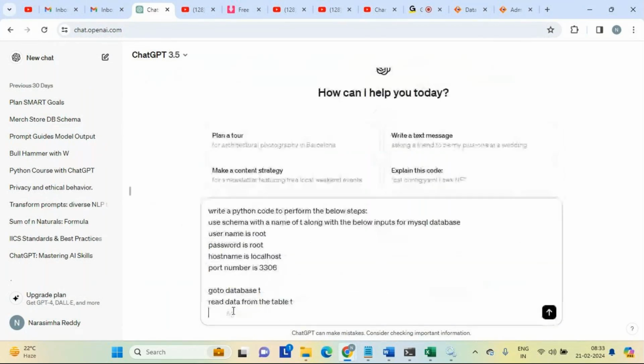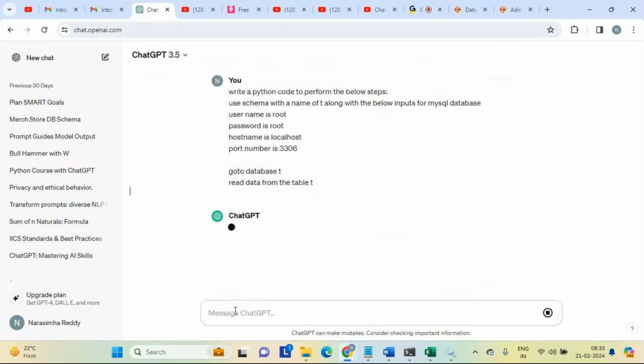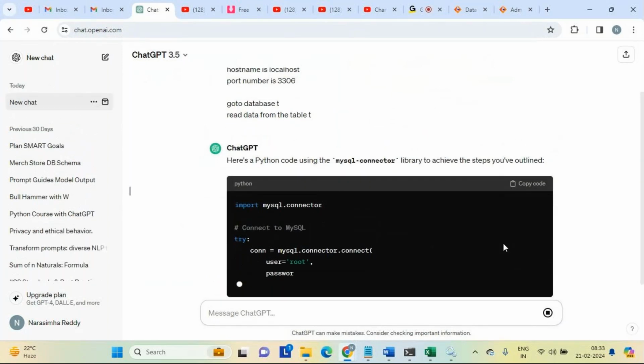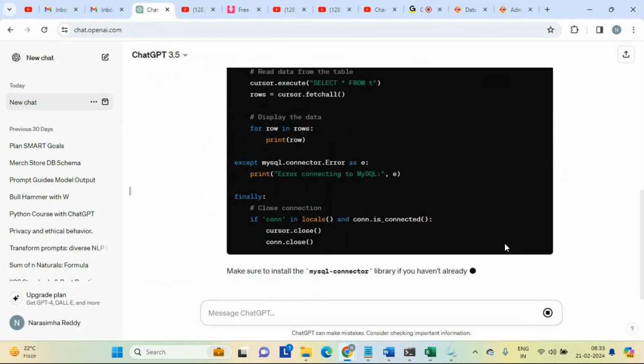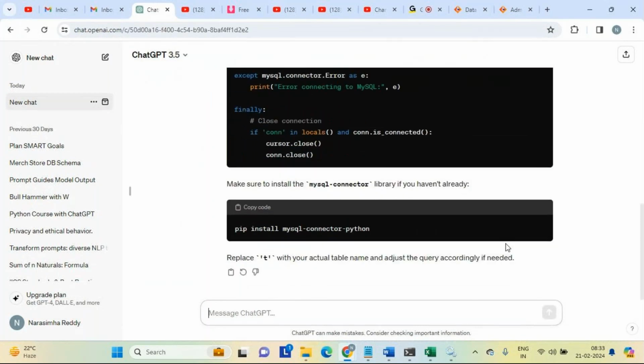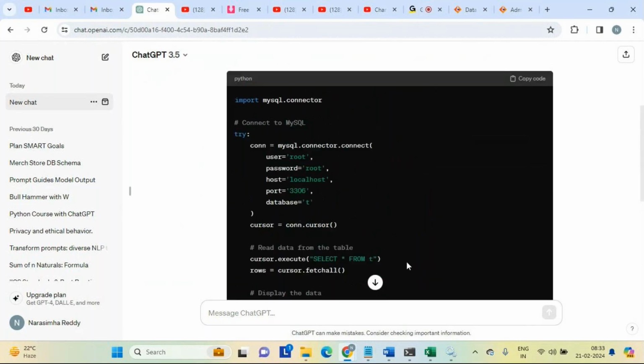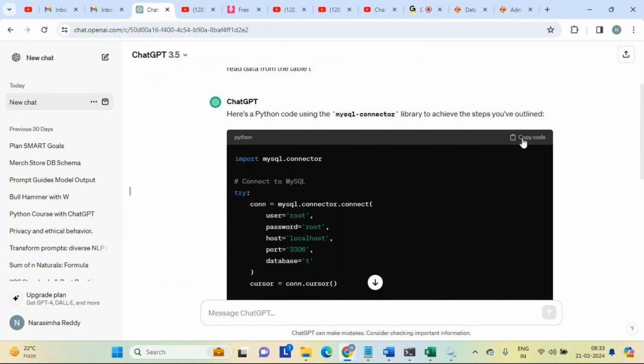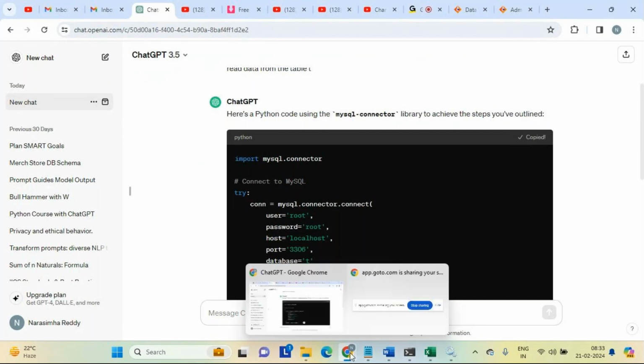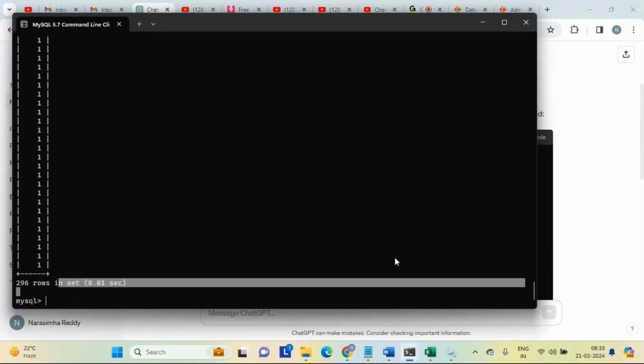So enter and see. So MySQL connector, I think we have installed it earlier. I think we have seen some examples. Let us see whether we are going to get the expected result or not. So let's go to this.